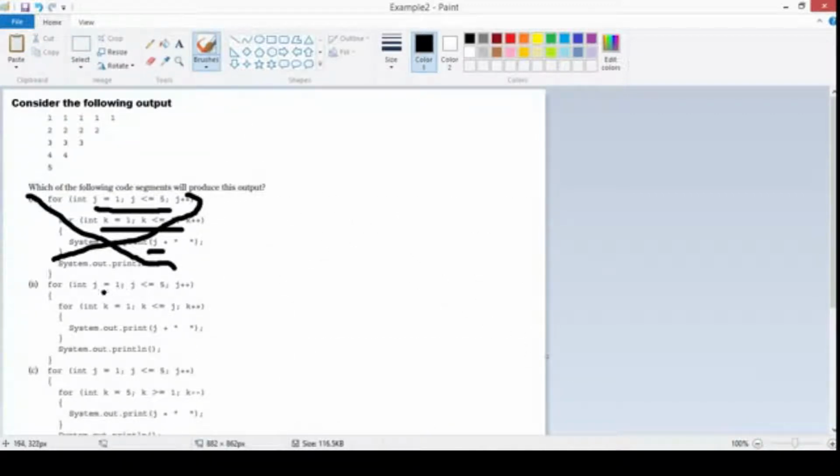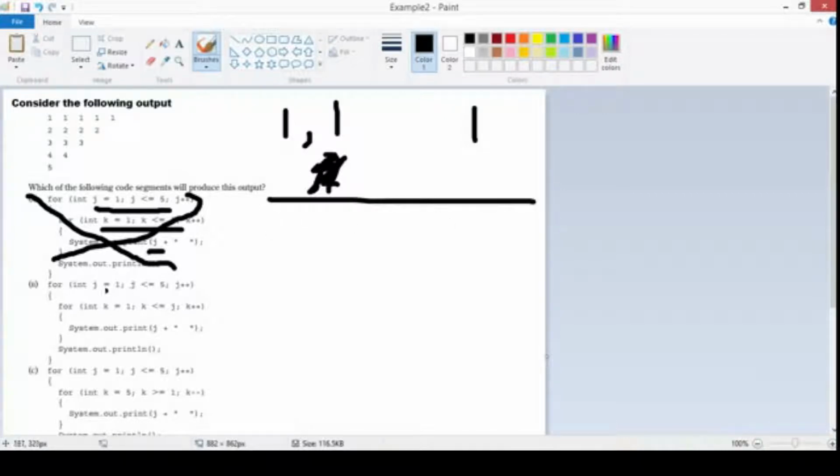Okay, this one's going j equals 1 less than 5, so still the same thing, and k equals 1 up until j. So let's start off at 1, 1, which is valid. 1 is less than or equal to 1. We print out j, which is 1, so that means we found a 1. Alright, now we try to go up to 2, and we notice we are no longer less than or equal to j, so we can't do k at 2.